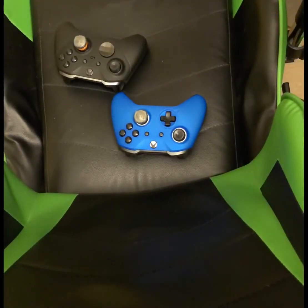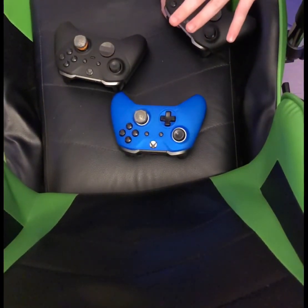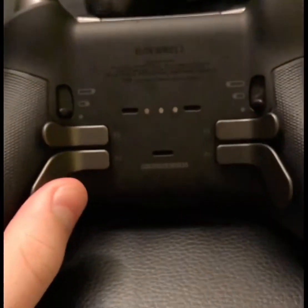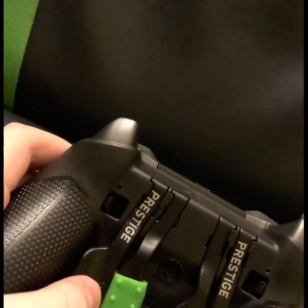And basically, the main thing you have to consider when switching from Elite controller to Scuf is the paddles. Now, I was worried about this. The paddles on the Elite controller look like this. They come off just like that. And on the Scuf, they look like this.